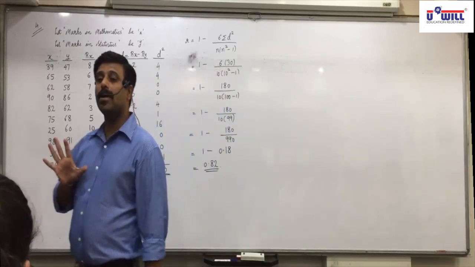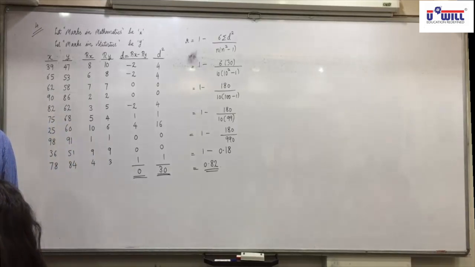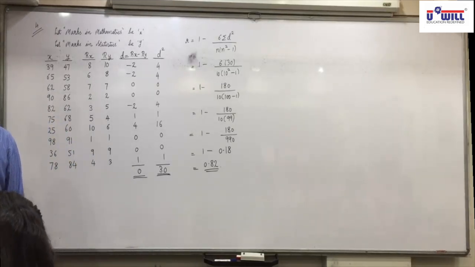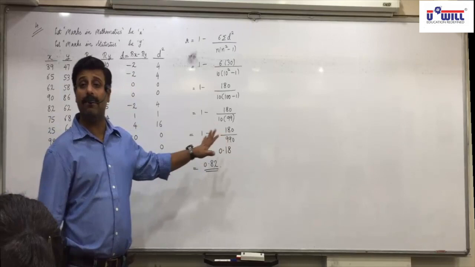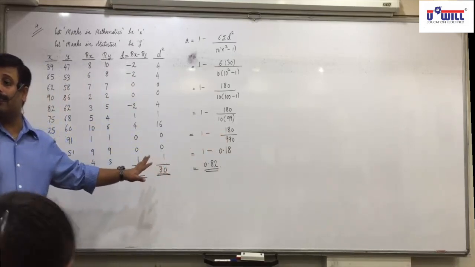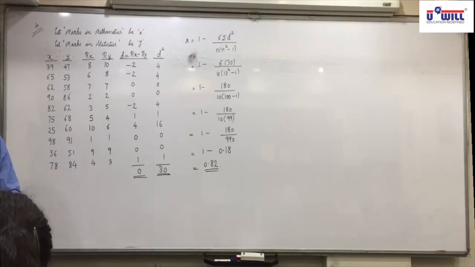So simple. Compared to calculations, no confusion of any 6 formulas. Only one formula. But it will be for 3 marks. Right, everyone? And it can come negative also. If this value is more than 1, then 1 minus that will come negative. Okay? So write the conclusion. Okay. Write down the conclusion.